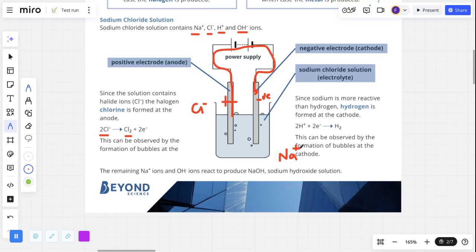But sodium is far too reactive. It's absolutely crazy. It blows up if it gets in water. It is a group 1 alkali metal. They're absolutely crazy. So sodium won't do anything. It's too reactive. It will not pick up an electron. So instead, hydrogen does. So I need 2 hydrogens. It'll pick up those 2 electrons and form hydrogen gas. Okay. Is that okay?